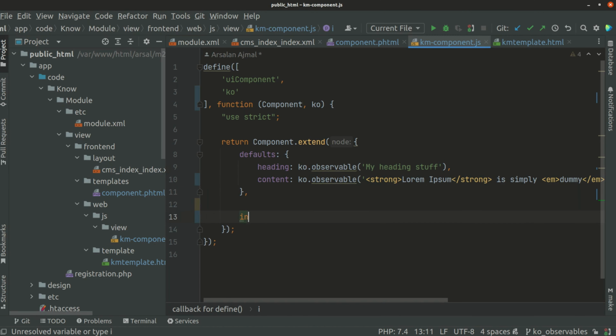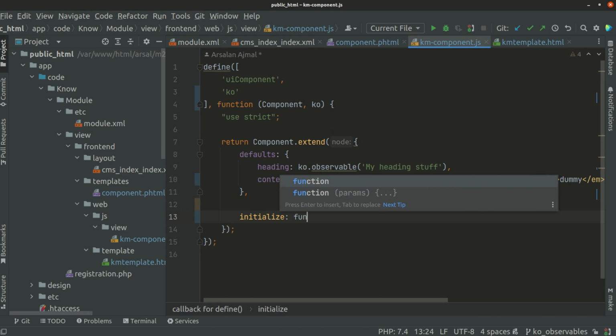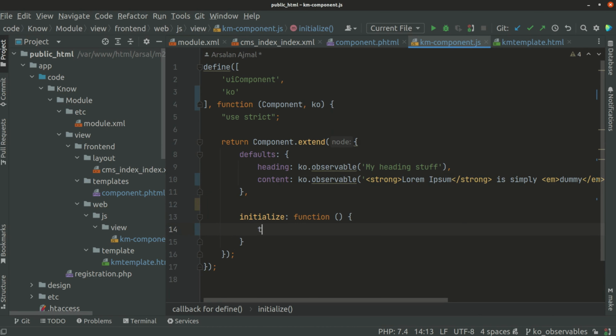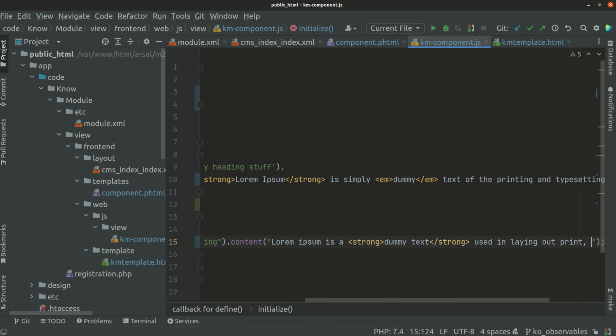Go ahead and create initialize function. As we are extending this function, so specify this._super. To update heading observable, specify this.heading and pass an argument inside parentheses. To write multiple observable properties at once, use chaining syntax.